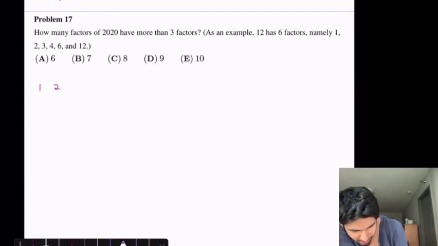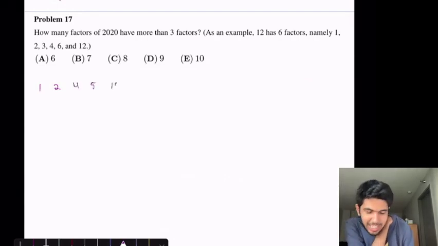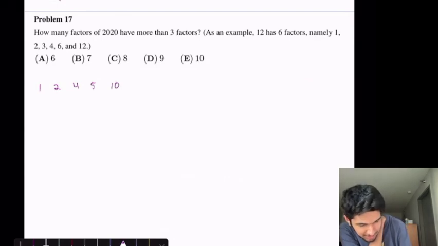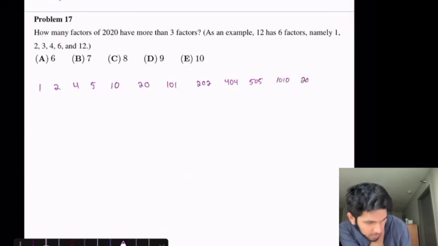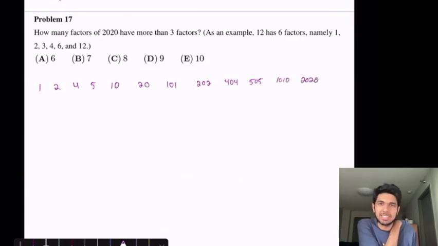The next one will be 4, the next one will be 5, 10, and I'll just list them out at this point. But you can already see that finding these factors may take a really long time. You just have to go through all of them and then hope that you reach every single one of them. So we've listed out all of the factors, and hopefully we've reached all of them. Maybe we haven't, maybe we skipped some. So already that's the issue with this approach. But now we would go through each of these factors and see how many have more than 3 factors.